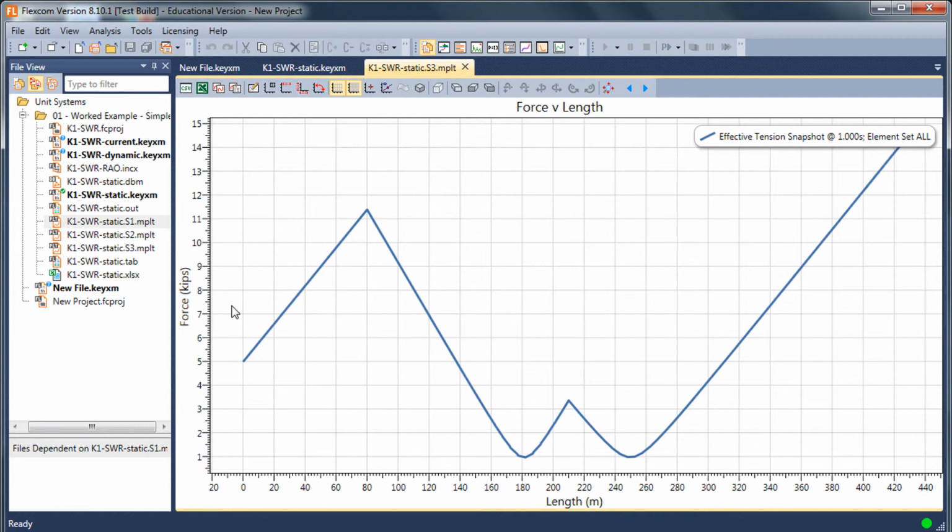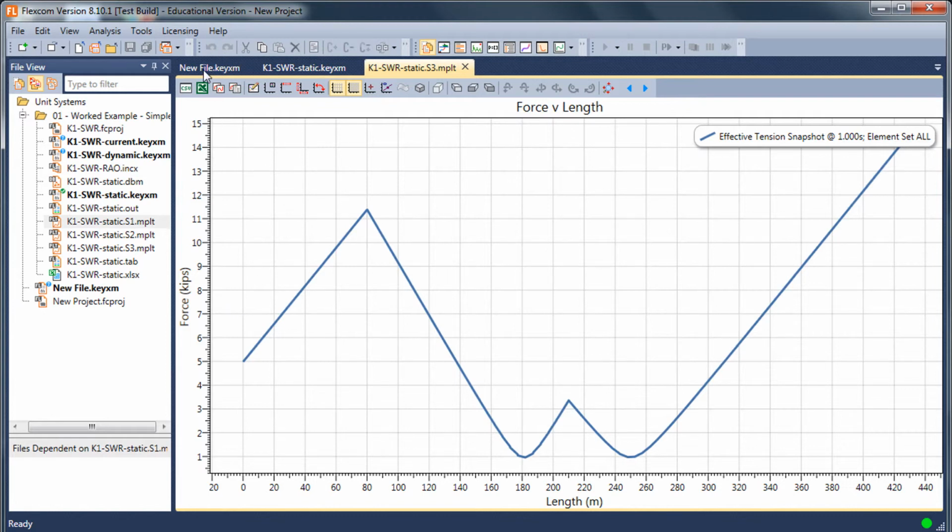So even though we've chosen metric as our standard system throughout the project, we can actually input some units in imperial if we want to, and we can actually transfer the outputs to imperial as well if we need to. So this can be very handy for transferring information, let's say, between Europe and America with different engineers dealing in different unit systems. So that's really, really useful.